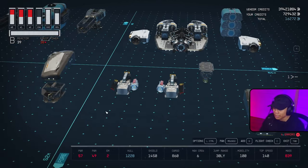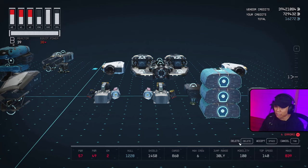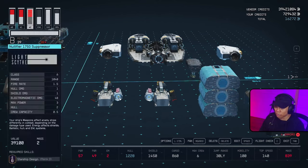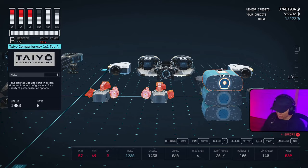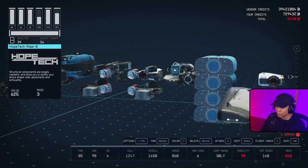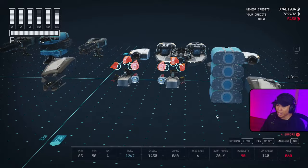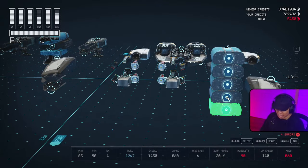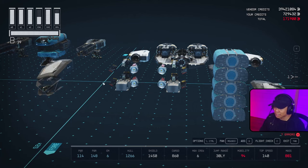So I am going to select all the weapons. Let me bring my buddy stack closer. With the duplication buddy glitch, select these guys, select the top on my buddy stack, and duplicate it up. It's floating, perfect. Then select the guys that are floating and select the bottom module in my buddy stack to duplicate it down. Now you have two weapons of each in there. That's how I rolled with it.